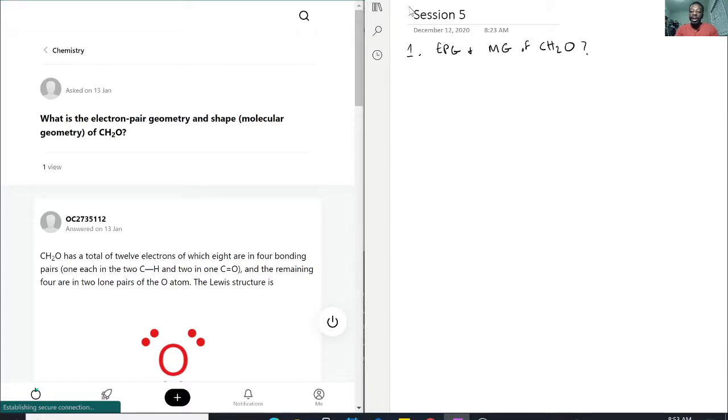So in total, we're working with 12 electrons, okay? And now because carbon has the most unpaired electrons, we'll put that in the middle, okay? And now let's make it have a bond on each side. So now we have hydrogen, hydrogen, and oxygen. Now right now carbon is sharing 3 of its 4 electrons, so we're going to add a 4th one right there. And oxygen is sharing 1 of its 6, so it's going to be 2, 3, 4, 5, 6.